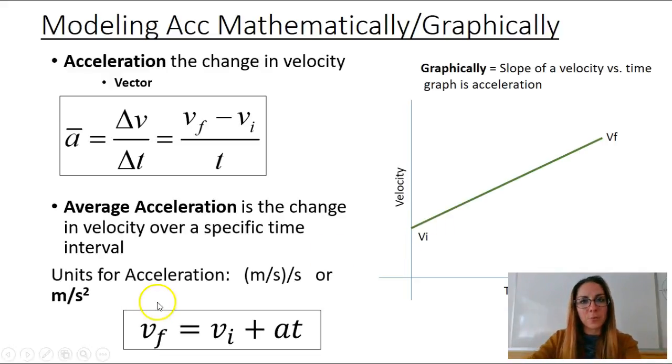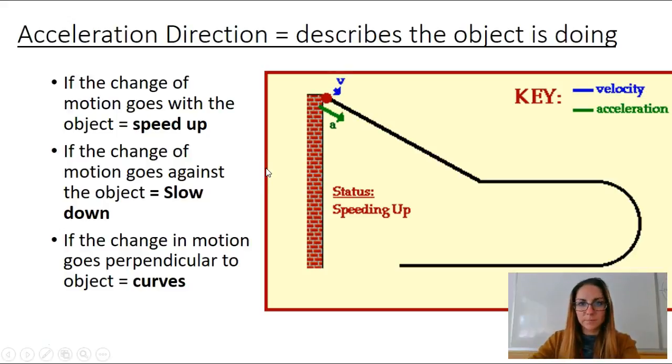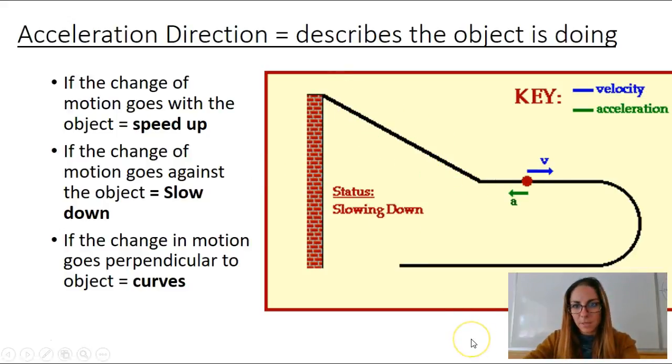Oh, before I do, notice that we have the acceleration values here. So what that means is that the units are going to be meters per second, because of velocity over seconds. So when you simplify this, you get meters per second squared. So let's take a look at this. This is really interesting.